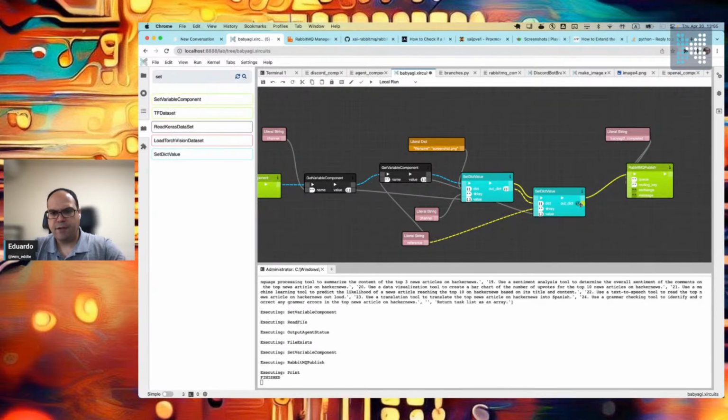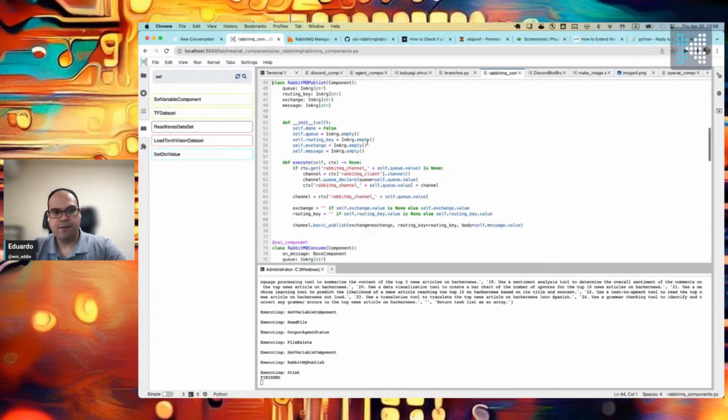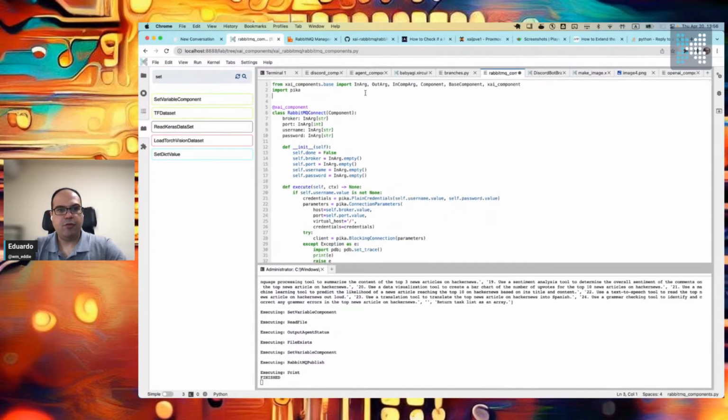And okay, so the message here is a string. I'm going to change that real quick. Okay, so let's open that. So this is going to be an any. And for now, I'm just going to publish the JSON.dumps of the message value and import.